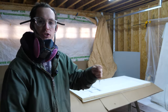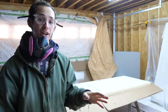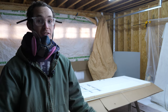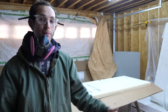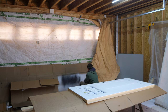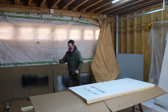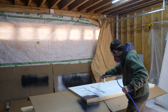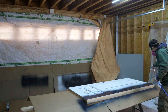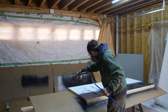I'll use scrap cardboard to do a quick test to make sure the pattern coming out of the gun is nice and even, and adjust pressure as needed, then put a light coat on the door. I think two coats will do it, but I'm doing black on white which is the biggest contrast you can do, so I might need three. I was aiming for steady slow movement, keeping the gun at the same angle relative to the door throughout each spray pass with about a 50% overlap between passes.